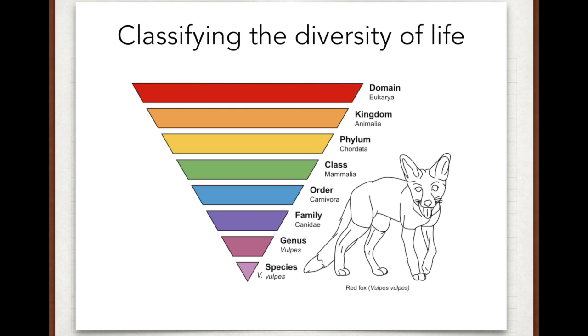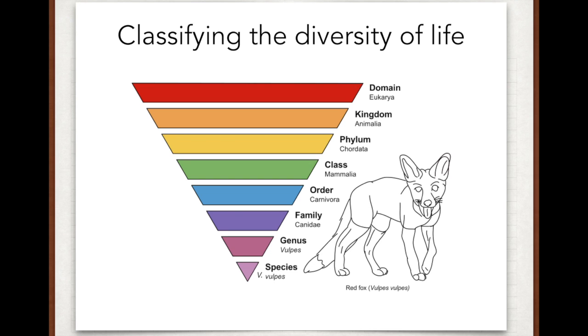So what does that mean? Well, let's take, for example, a red fox. A red fox is of the species Vulpes vulpes. Now, a red fox is like other foxes, gray foxes and other types of foxes, in the same, what we call, genus. Different types of foxes are closely related to other organisms, especially dogs, in the family Canidae. So dogs, dingoes, wolves, these are all members of that family Canidae.